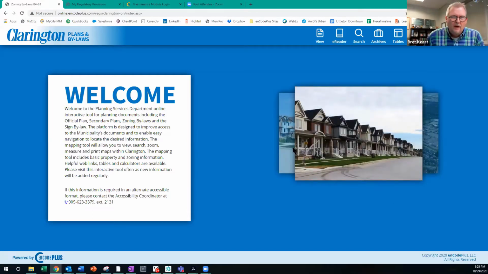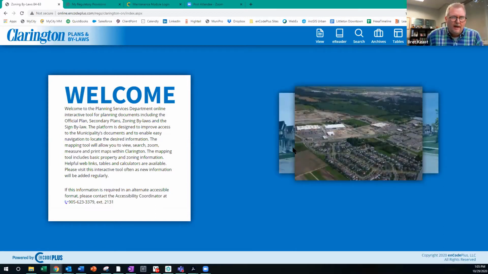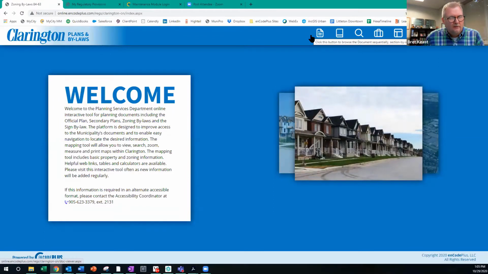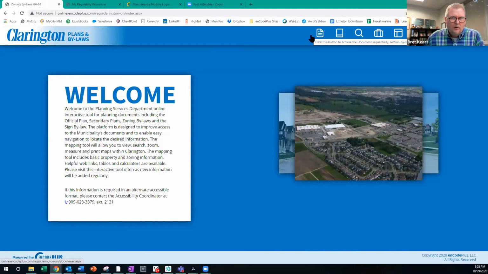They have their official plan, their zoning bylaws, and their site plan handbook that have all been included in the software. When you notice in the upper right-hand corner, you notice several of the icons that show a lot of the different features that they have chosen. There are up to 20 features that are available to you. They can be selected individually or they can be bundled together.